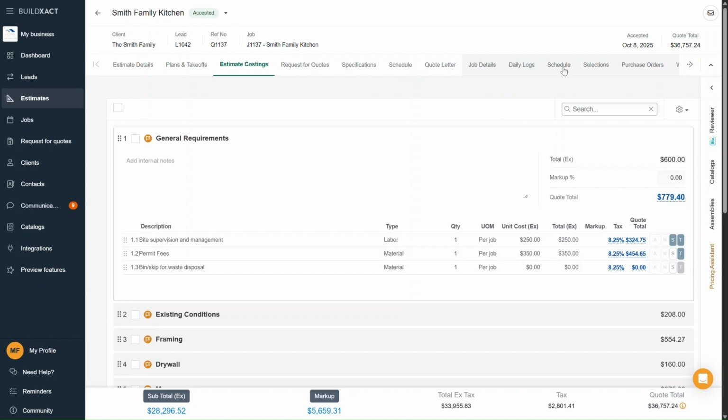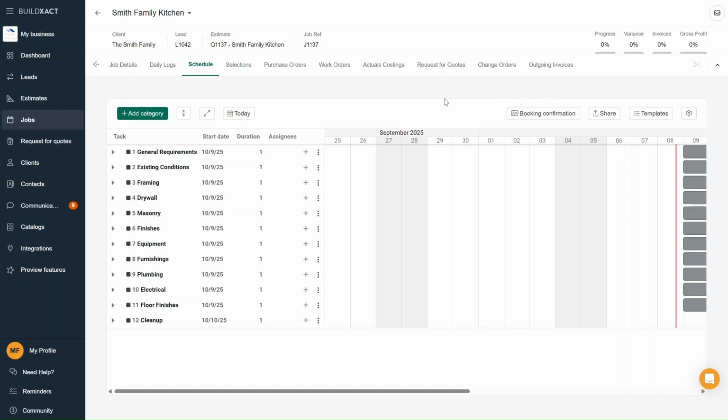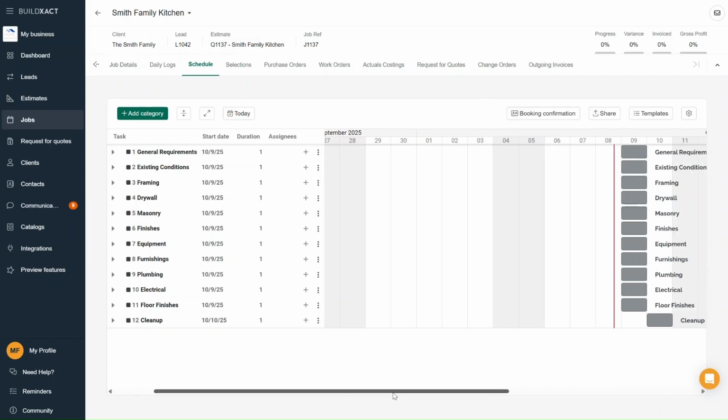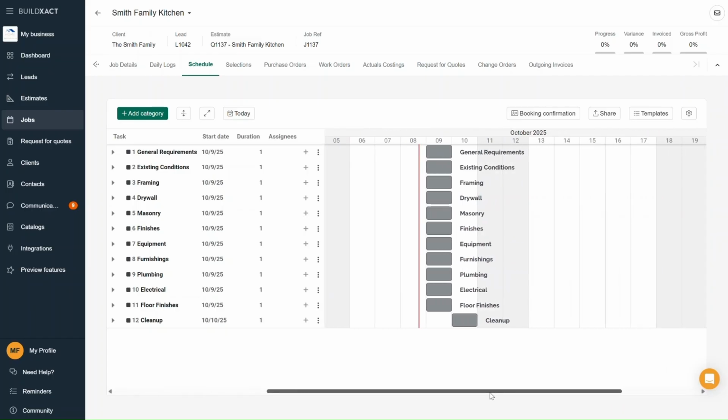The schedule I'm showing here was actually built using both methods. I used the T button to bring in items directly from my estimate, and then for anything that wasn't listed there, things I still needed to track in my schedule, I just added those in manually. And if you're already thinking, I don't want to have to do that every time, clicking the T buttons or adding the tasks manually for each new job, don't worry.